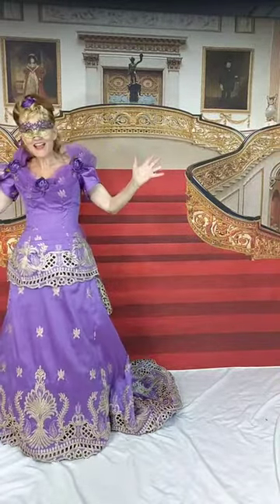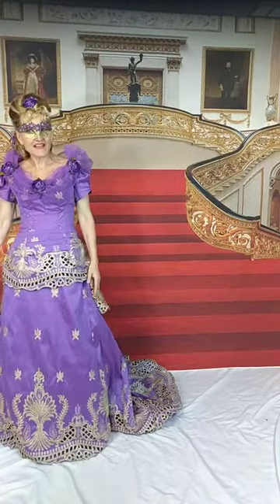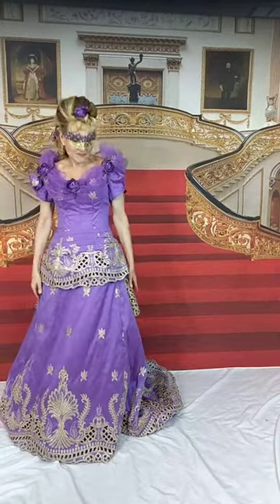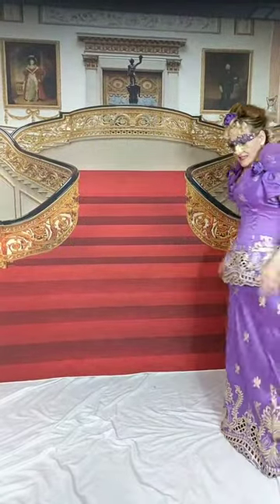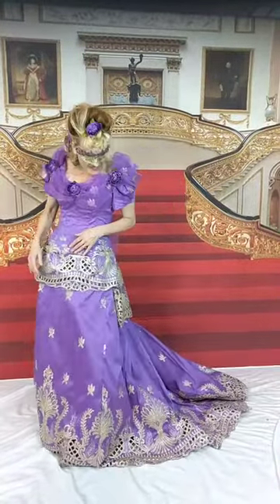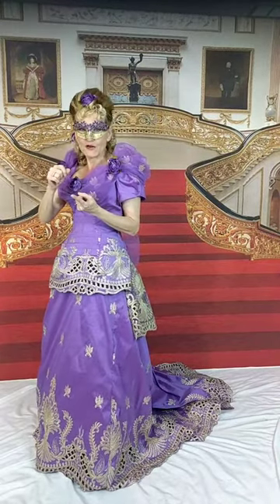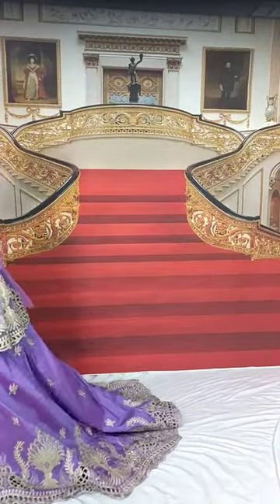As promised, here I am everyone. I'm wearing my beautiful lilac and gold Gilded Age Masquerade gown. This dress has many pieces — I'm going to walk into it so they can see the train. So the horsehair braid — I put it in the lining of the skirt. Four-inch thick, stiff horsehair braid. It seems to have worked really well because, as you can see, the train is moving nicely.